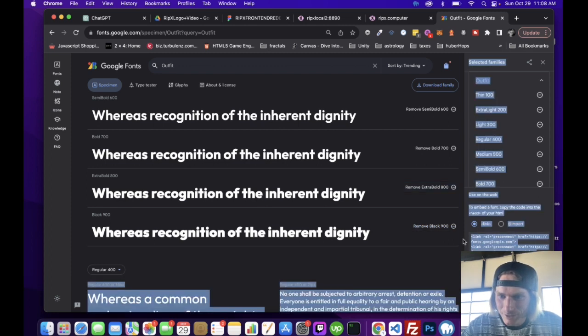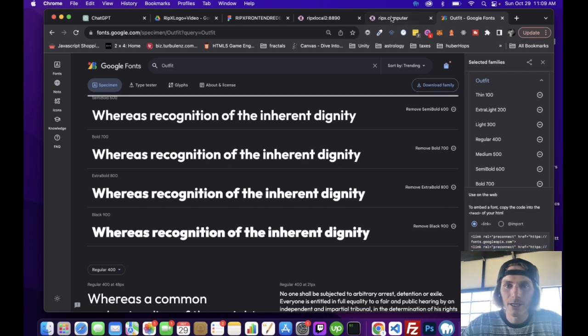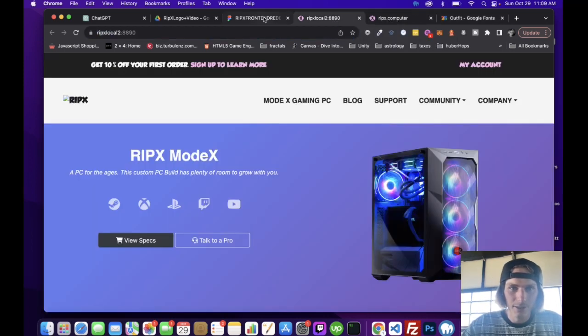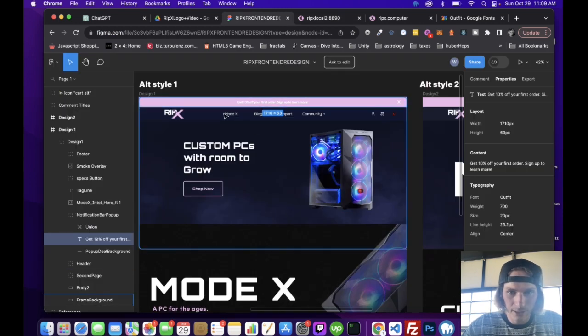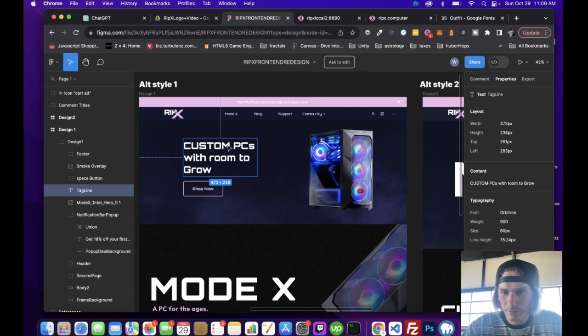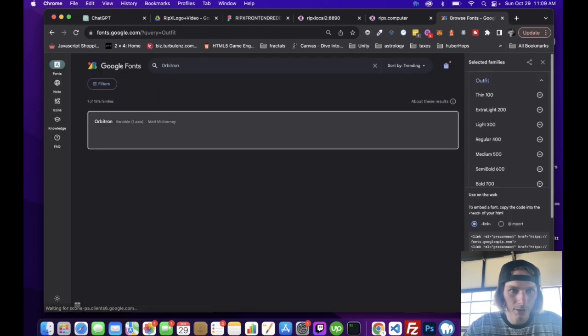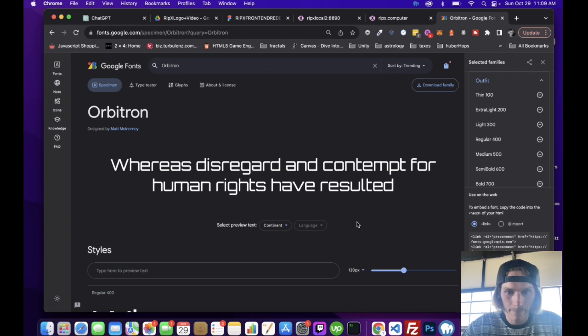All right, so while we're here, I'm just going to grab whatever other fonts that he used in the design, so we can have those all in our font file here. So it looks like the next one is Orbitron. So we're going to find that on Google Fonts. Orbitron, ah, found it.